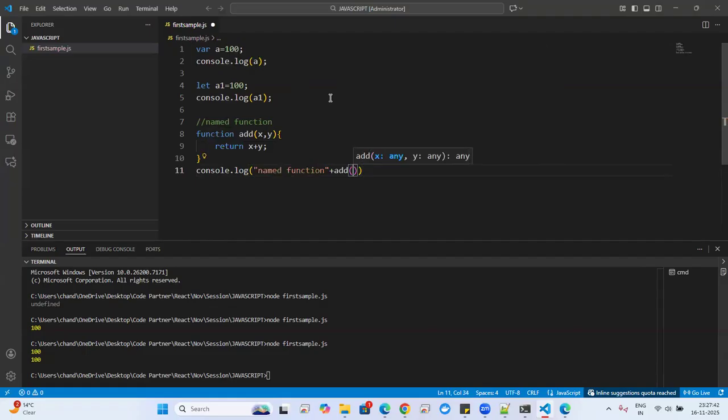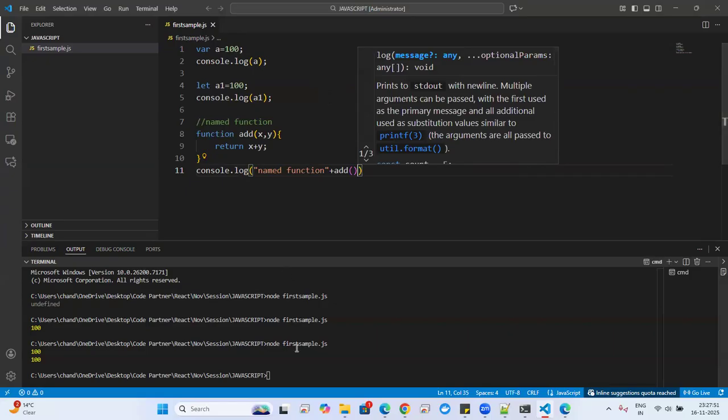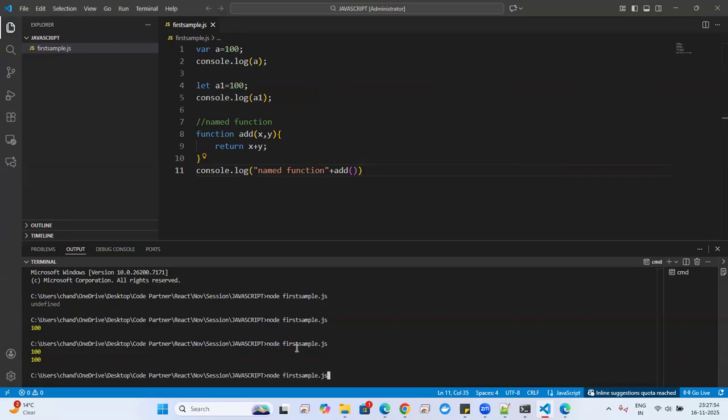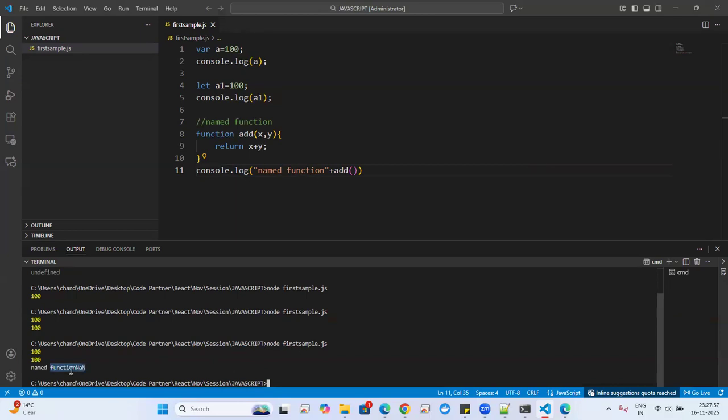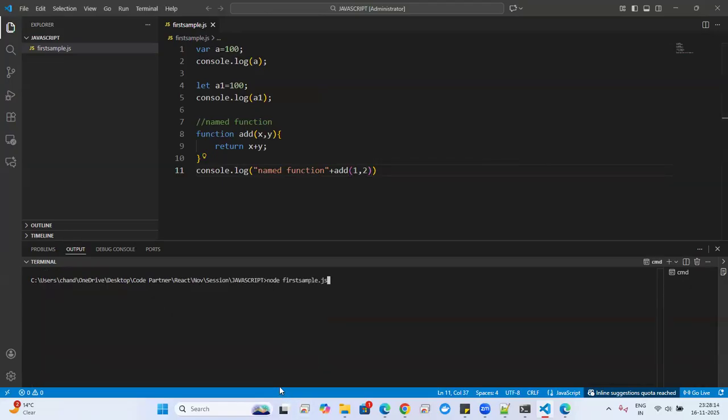We need to pass two parameters. Suppose you are not passing any parameter, then what is the output? It's undefined, NaN. Undefined plus undefined is equal to NaN. Exactly. Now pass 1 comma 2. Now you can see the output is 3. This is a named function.